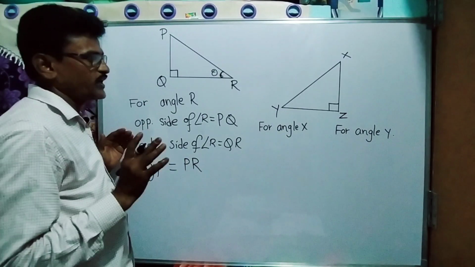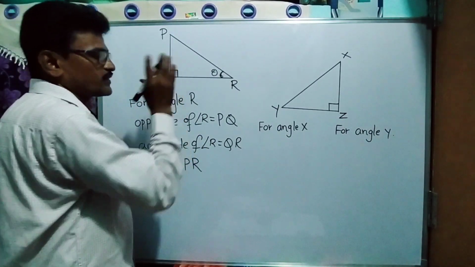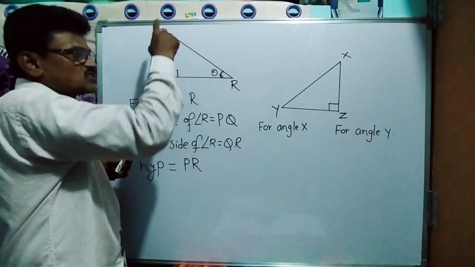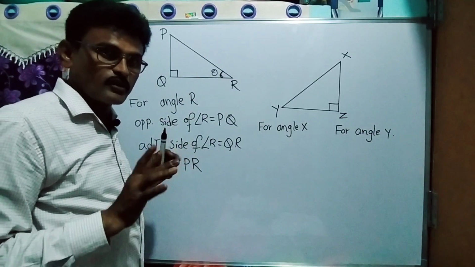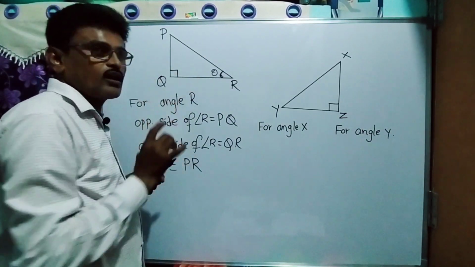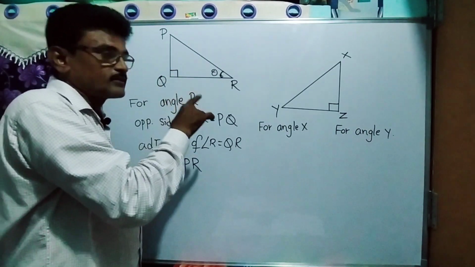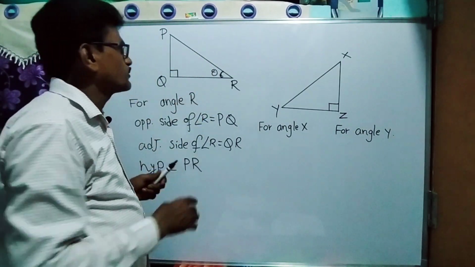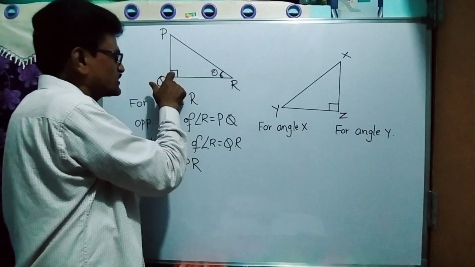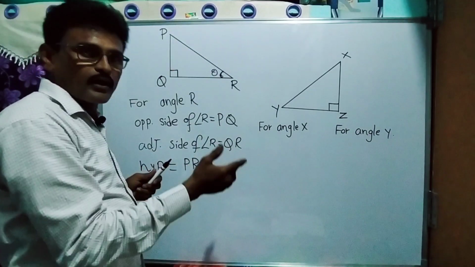And remember one more thing. It is always the longer side in a triangle, because in this triangle this is 90 and the sum of these two angles is 90. It means this is the larger angle. In a triangle, the side opposite to the larger angle is the longer side. Means in this right angle triangle this is the larger angle, so exactly opposite side is the longer side.